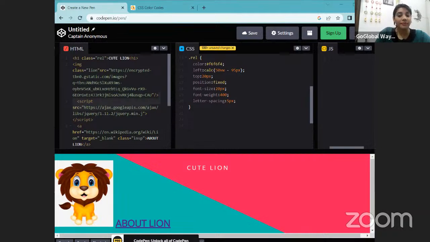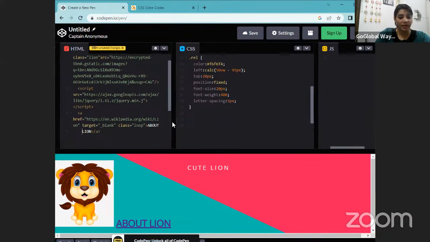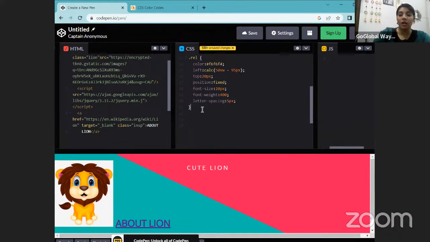Now of course I will give code to my inspiration line, means if you're going to know about lines. So yeah, you're going to know about them. Let me press enter so that it will create some space. That's fine. Now I will write dot inspiration, and curly bracket I'm using.